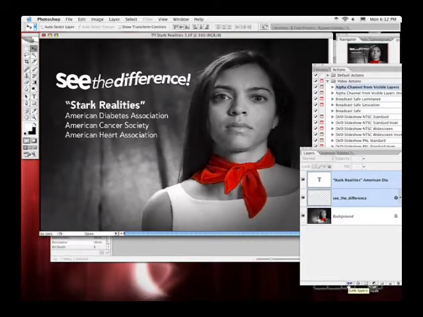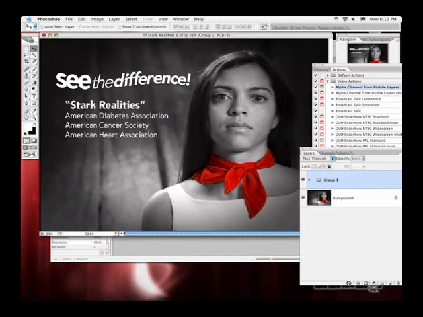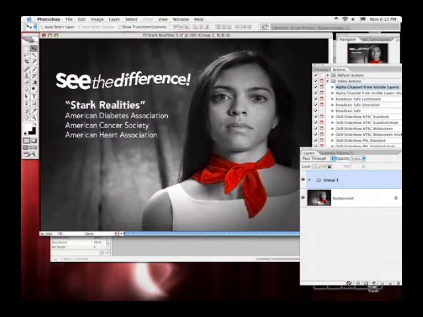If I want those to stay together, I can either link them, or I could press Command-G for group, or Control-G on a PC, and notice it puts it into a folder. Previously, we called that a layer set. Now it's called a group. And this was to bring Photoshop more in line with other applications. Just like After Effects, just like Illustrator, you could select more than one layer. And now you could choose to group multiple objects into a folder, and that's called grouping.